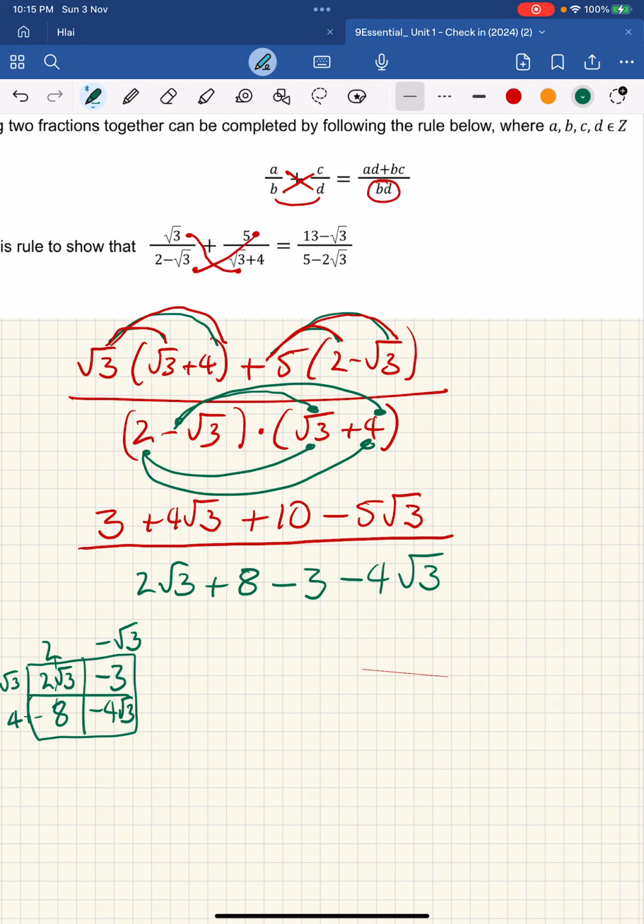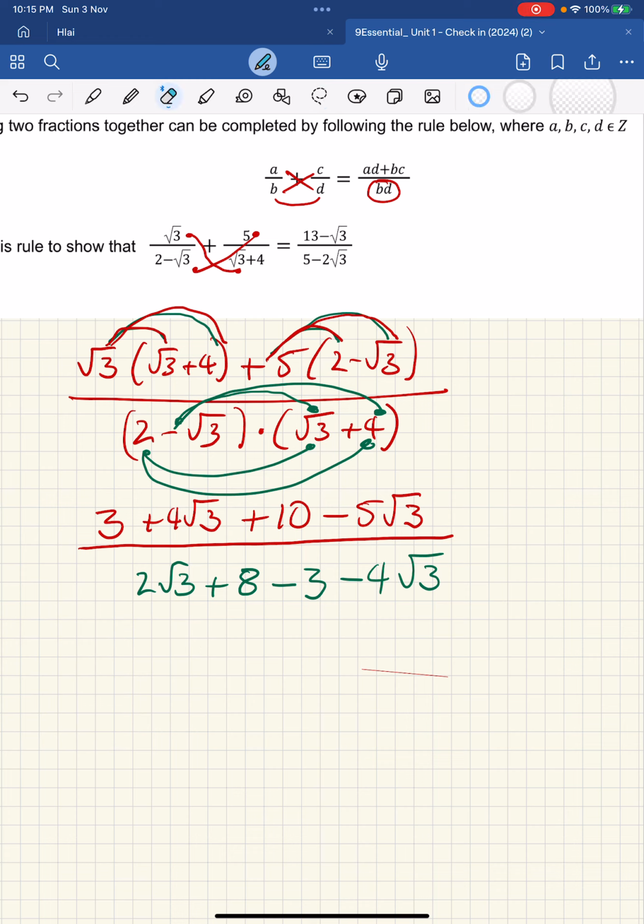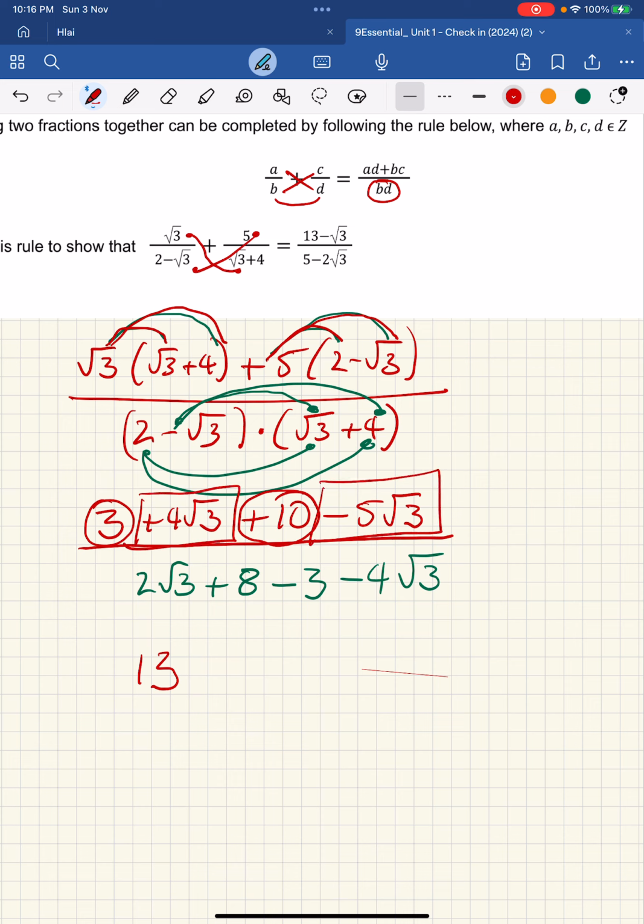All right, so let's just move that out of the way for now. Very useful. Okay, I have to just delete it, give myself some space. So let's just go carefully through the top line and the bottom line, and I'm going to simplify by adding like terms. That's 3 plus 10 makes a 13, right? And then that's a positive 4 root 3. Oh, there's a negative 5 root 3, so that's overall negative 1 root 3. And of course, we don't need to put the 1, we just know it's a root 3.